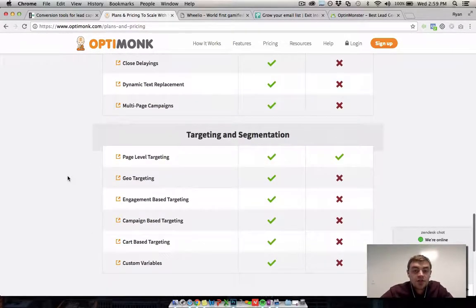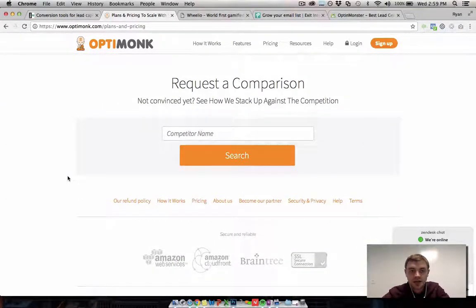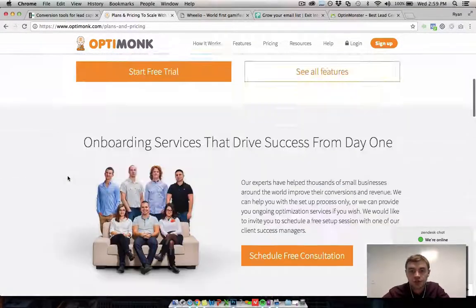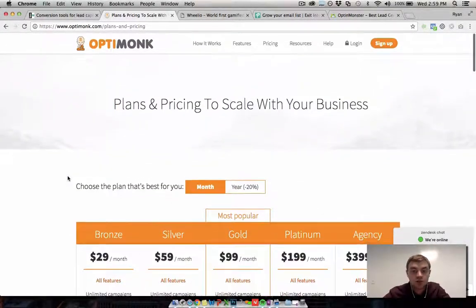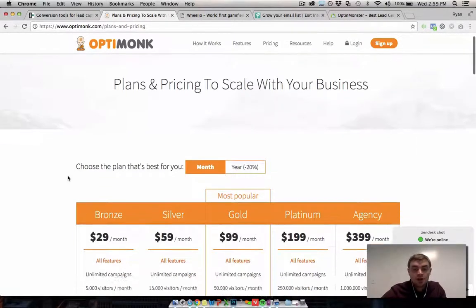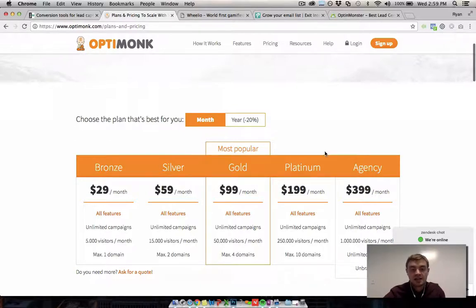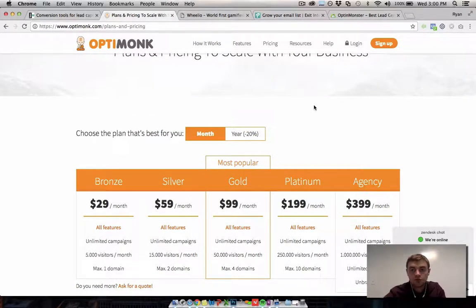And this is another good option if you want something that's premium looking, design looks great, it works, the integrations are good. This is a really professional, well done tool, which some really, really big brands use, and you can be confident, if you're a high traffic site or a brand that's really concerned with your appearance and things like that, this is something that is definitely recommended. You can see the pricing here, and their functionality, like I said, is very, very extensive. So JustDoKnow or Optimonk, both great choices for pretty much any brand.